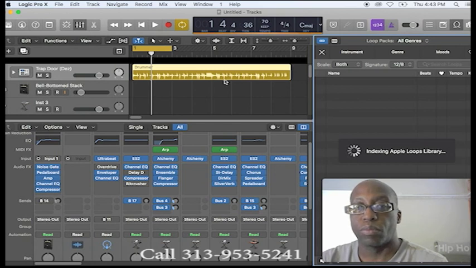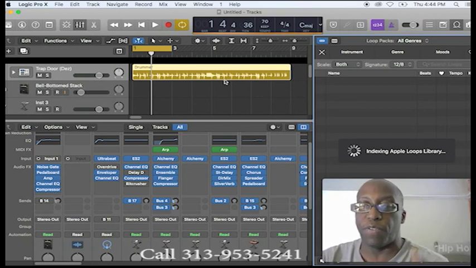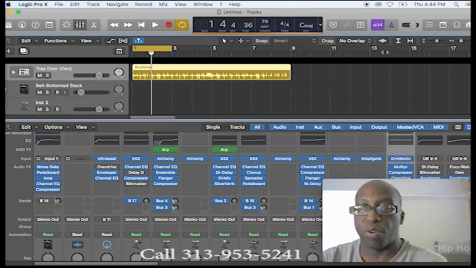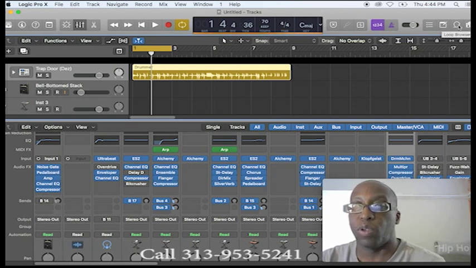Oh, Apple loops. You need to know your Apple loops. Even if you're a sampler, you're a sample edit person, doing hip hop, take the loops, put them inside of the Logic loop library. It'll automatically tempo set those. So we're going to get off of that while it's indexing. This right here is your Apple Loop browser.